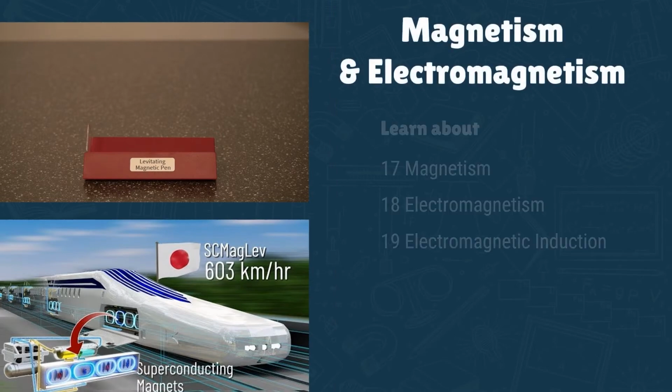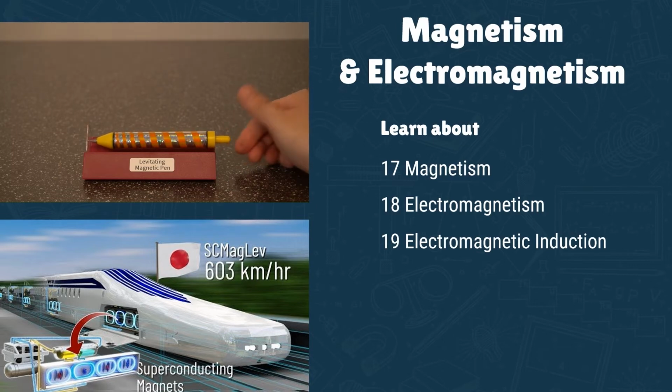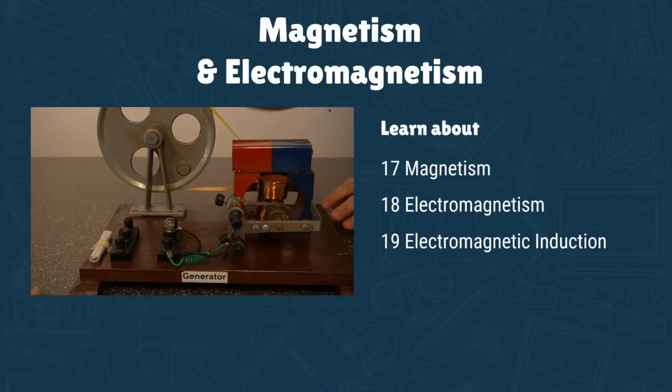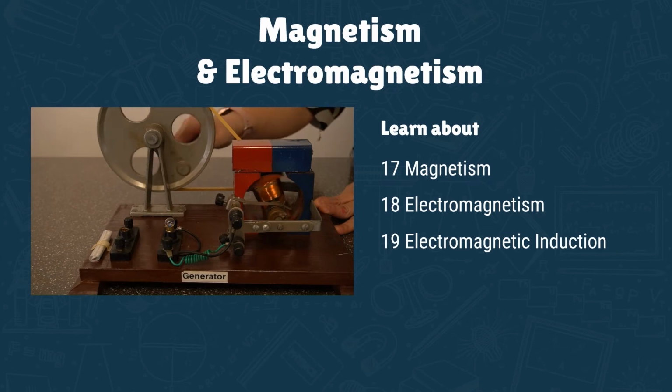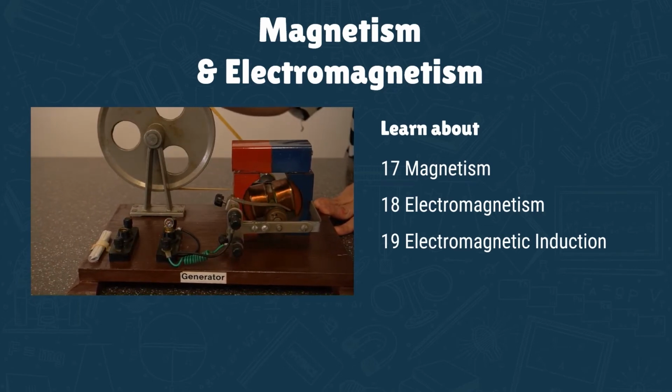In the fourth segment, learn about magnetism and electromagnetism. Learn about how magnetic applications are used in our daily lives, such as the magnetic levitated trains that are used in Japan, Germany, as well as China. Also, ever wondered about wireless charging in your Samsung handphones? So in this segment, you can also learn about electromagnetic induction, whereby we will use magnets as well as forces in order to create electrical energy.